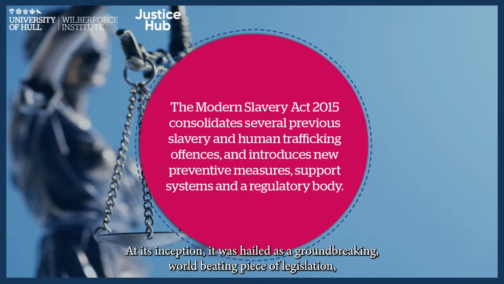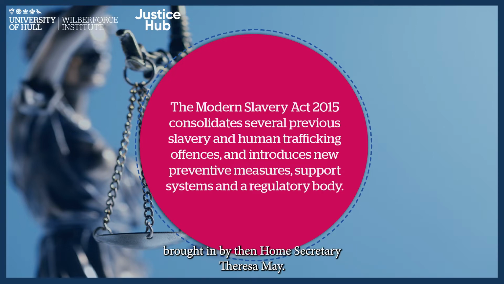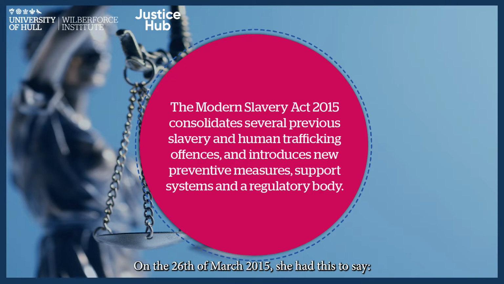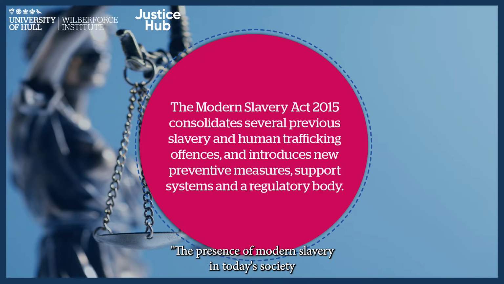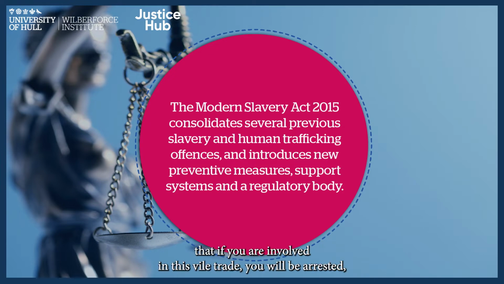At its inception, it was hailed as a groundbreaking, world-beating piece of legislation brought in by then Home Secretary Theresa May. On the 26th of March 2015, she had this to say: "The presence of modern slavery in today's society is an affront to the dignity and humanity of every one of us. The Modern Slavery Act 2015 is a historic milestone. This landmark legislation sends the strongest possible signal to criminals that if you are involved in this vile trade, you will be arrested, you will be prosecuted, and you will be locked up. And it says to victims, you are not alone. We are here to help you."